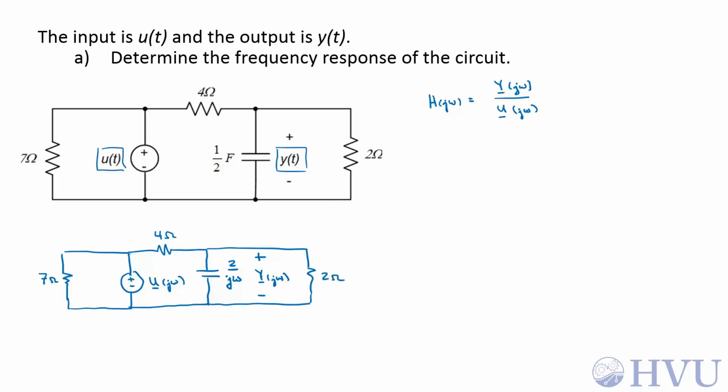So this voltage source means that we know the voltage across these two terminals. If we combine these elements here, then that will give us a voltage divider. These are in parallel, so the equivalent impedance here, Zeq, is 2 ohms times 2 over jω, over 2 ohms plus 2 over jω. If I multiply top and bottom by jω, this becomes 4 over j2ω plus 2.